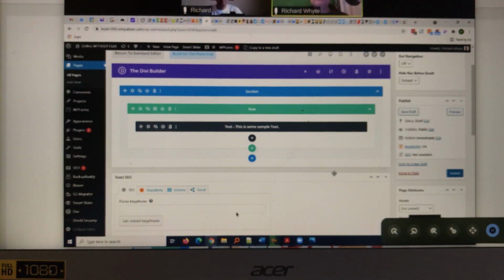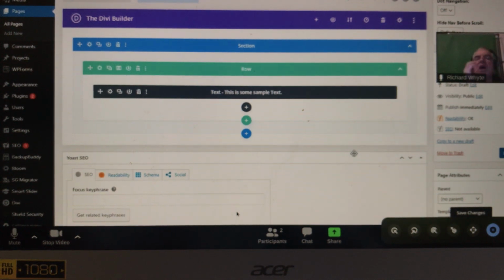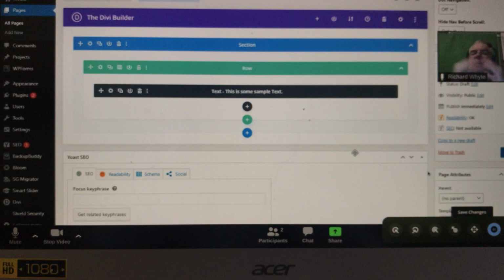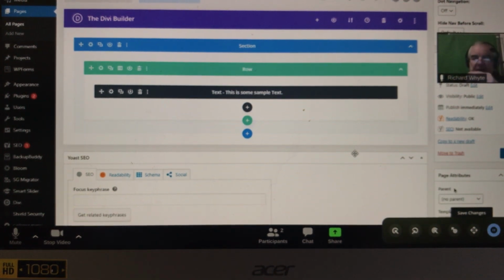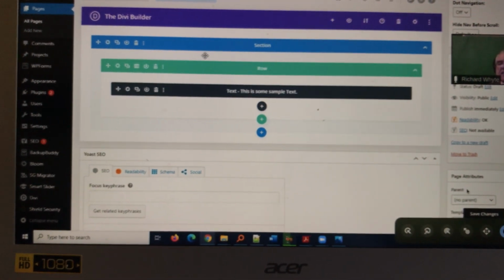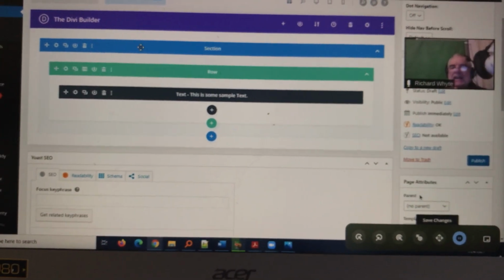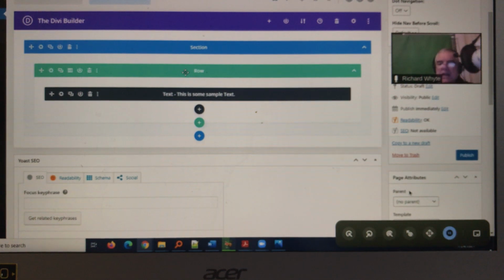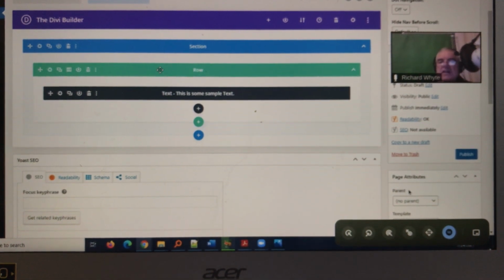All right. So now you'll notice here, this is why I wanted to show you this, because Divi is built around, and all web pages are built around, a box within a box within a box. So we have a section, and contained within that, that's why it's a little smaller, we have one row right now, and contained inside of that row, we have one text element. Mm-hmm. And notice that they're blue, aqua, and gray. And down here, we've got a gray button, an aqua button, and a blue button.